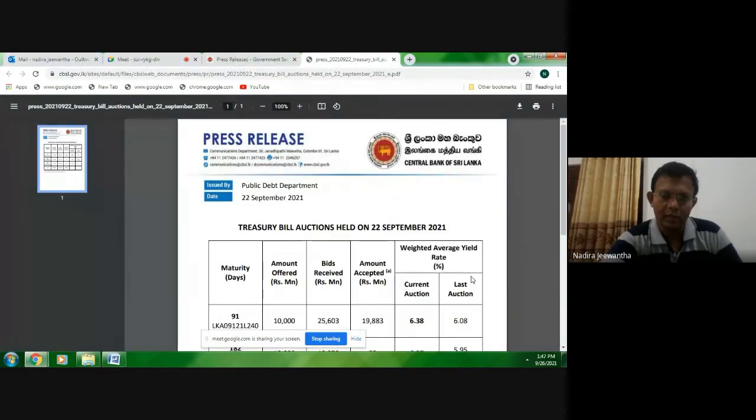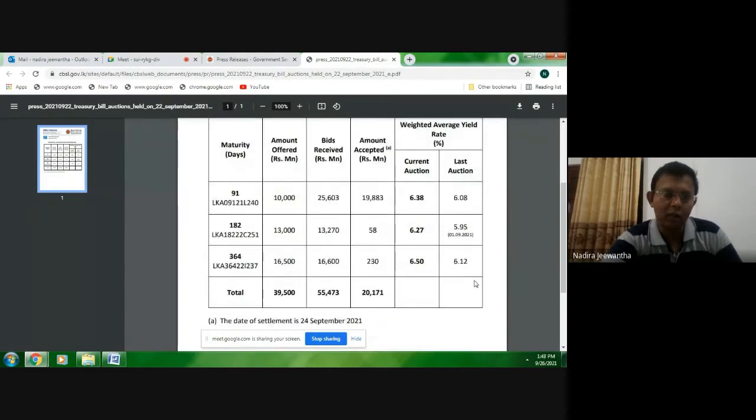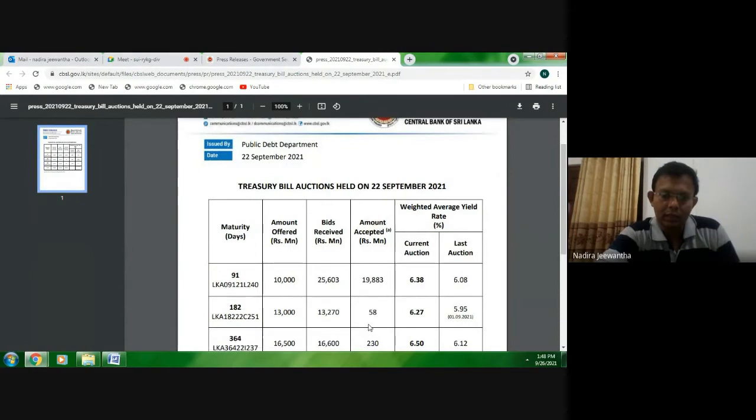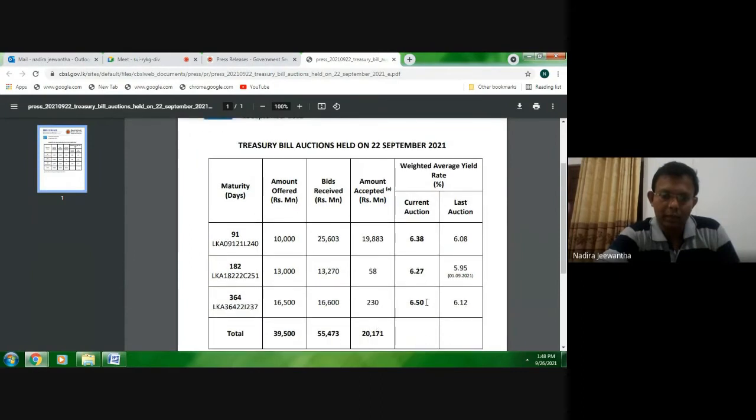If you can see, this is the latest treasury bond auction after removing this. You can see this, right? This is the latest press release issued by the Central Bank of Sri Lanka after removing the cap rate. 650 was the maximum. Now no cap rate, so any of the 10 primary dealers can put whatever bids and amount of bids at their own yield, but it can't be far away from market rates. Now see, last week it was 6.12, then you can't put 8%. That is unrealistic. But 6.57 is fairly okay.